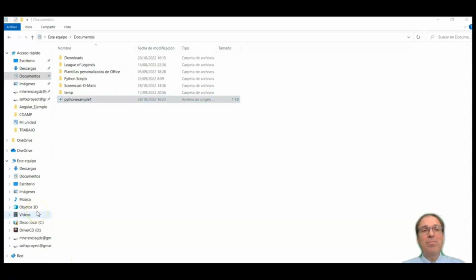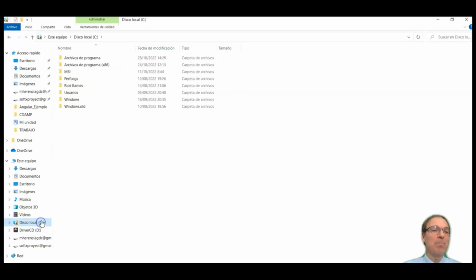Now, even if I'm using Spyder, or if I'm using Jupyter Notebook, or if I'm using Visual Code inside my computer, it always gets down to Python to execute, to run my program.